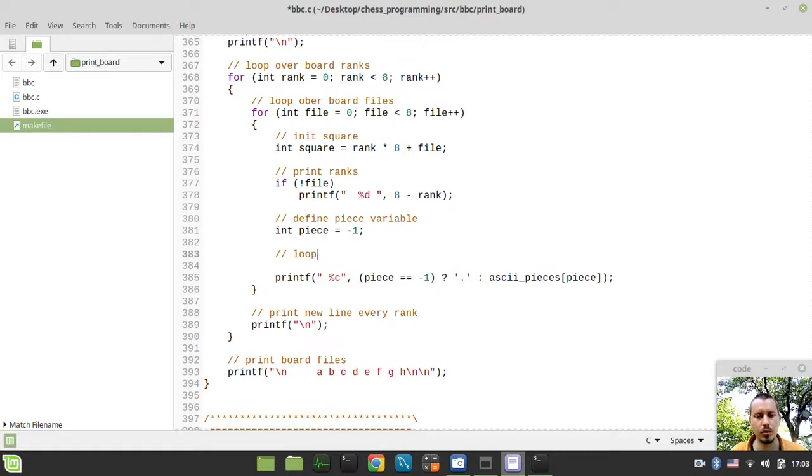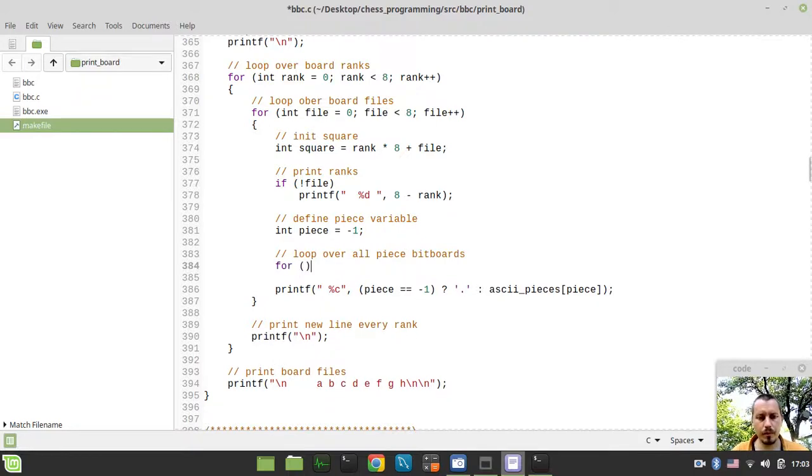So here we need to loop over all 12 bitboards, or better to say over all piece bitboards.